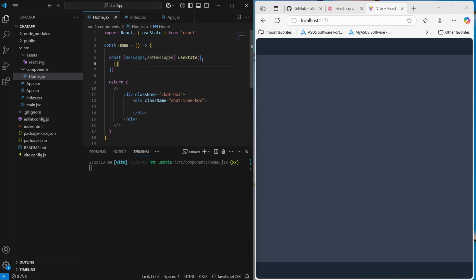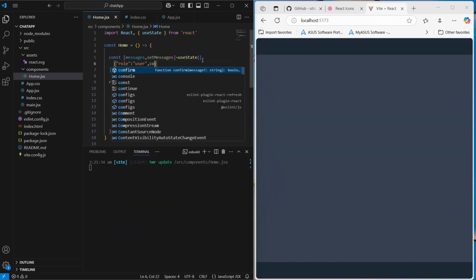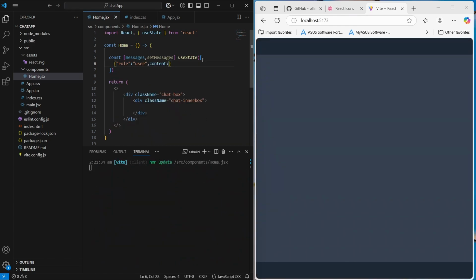So this will be an object, and I am passing the role. Role is user, then content, let's say hello, then another object with role assistant and content okay.